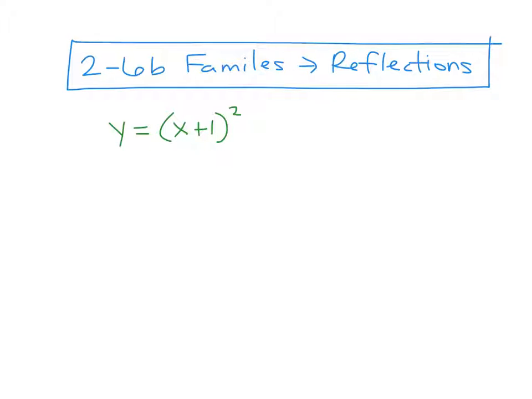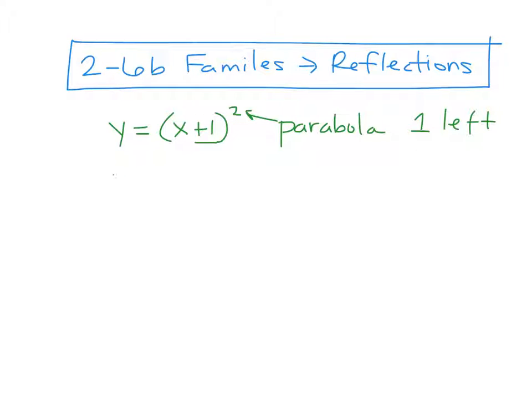First of all, what is the shape of the graph? A U. It's a U, right? This is a parabola. Why do you know this is a parabola? Because it's squared. Whenever it's squared, it's the U-shaped curve. Where is this one moving? One to the left. It's inside. It's the opposite of what you would think. So normally left is subtraction or negative. This is one to the left, positive.